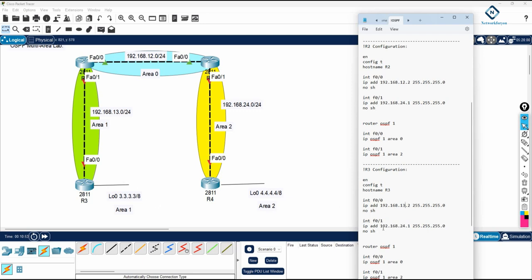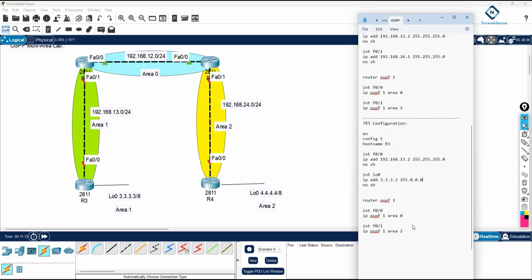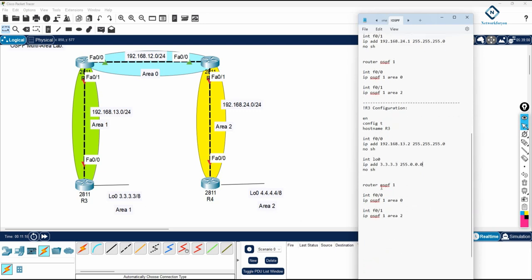And you don't have interface F0/1, you have interface loopback 0. And you have here IP 3.3.3.3, so I will write here. And you have /8, which means one time 255. No confusion, right? Here /8 means only one time 255. Okay. Router OSPF 1, then you go under this interface. You write IP OSPF 1, but you need to remember this area is 1. So here you will put 1.